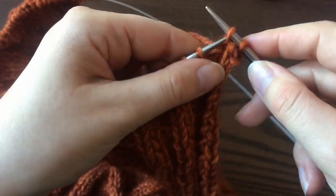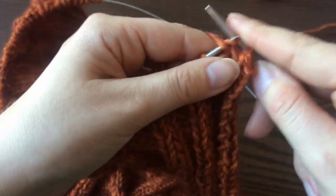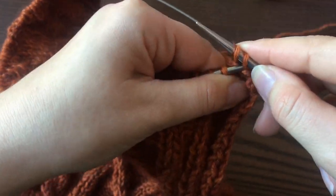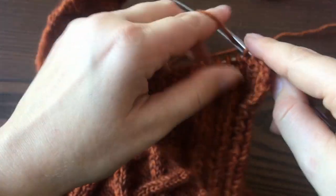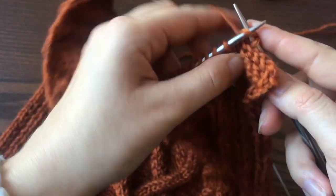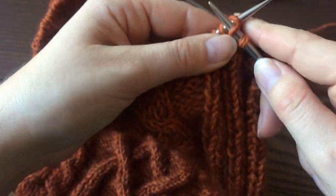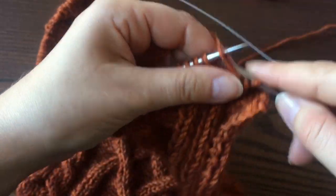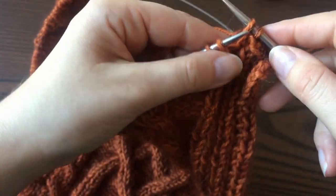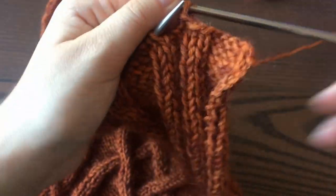So now I'm going to close the stitches. So in the first two stitches, pull the back one in front of the other like this, and you're just going to repeat that all the way to the end. And that is how you're going to close your stitches, and try to do it a bit loose so it doesn't get too tight. Like this, this is what it's going to look like. Go ahead and do that all the way to the end.